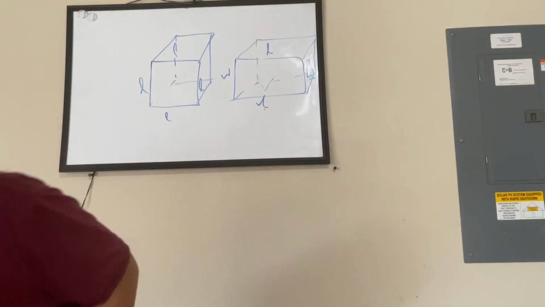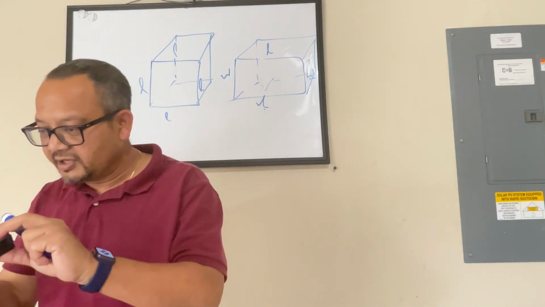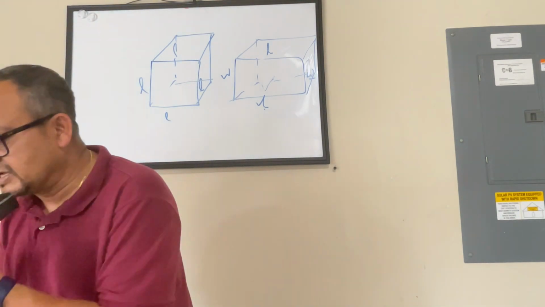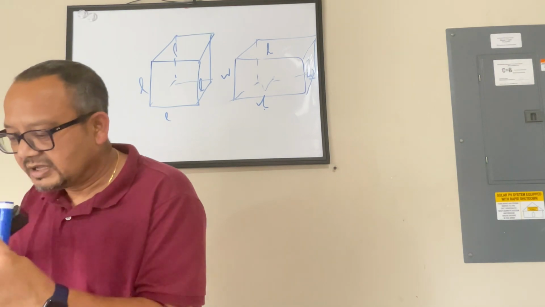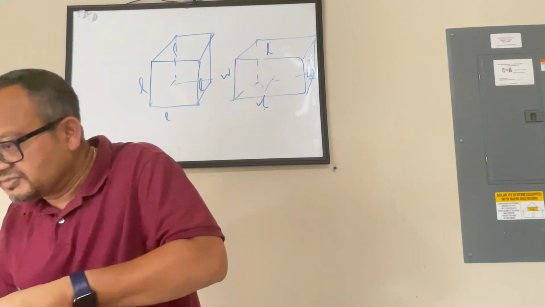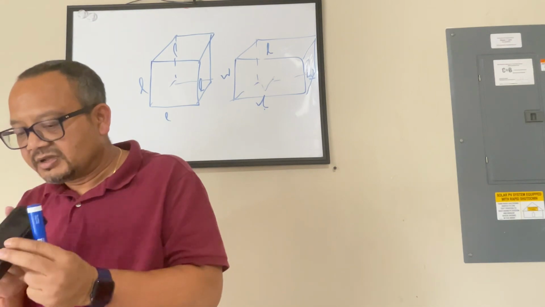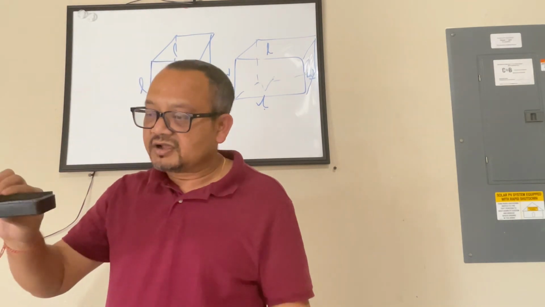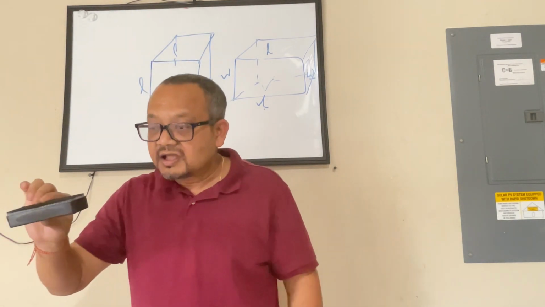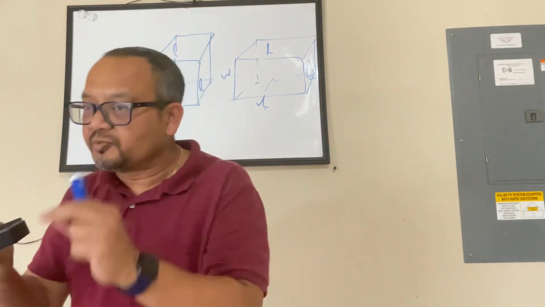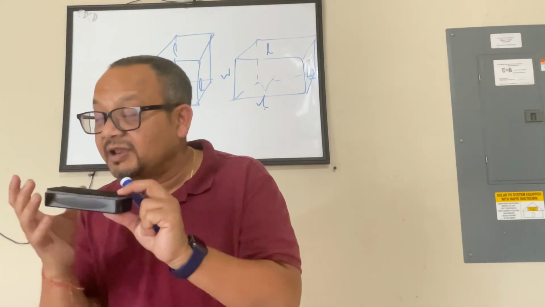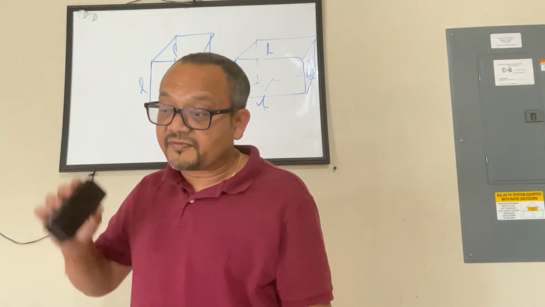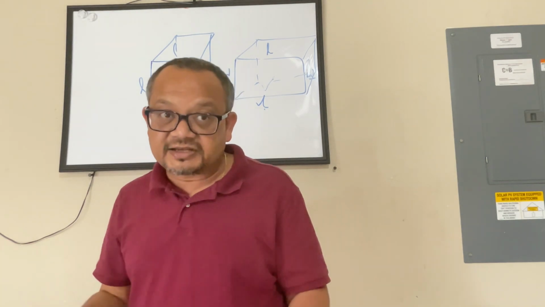Or look at this. This is a perfect example of a cuboid. My eraser. Here, this side and this side are the same. This side and this side are the same. They are symmetric. This side and this side are the same. So basically, in the case of a cuboid, you are looking at three pairs of equal sides, whereas in the case of a cube, you are looking at 6 identical sides.